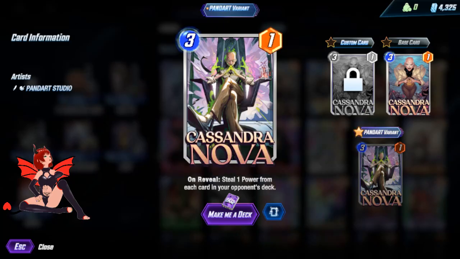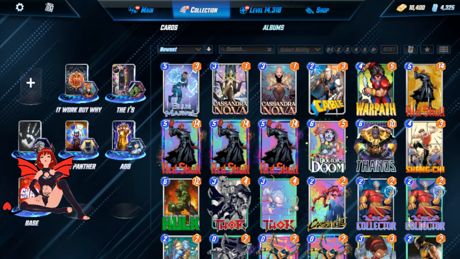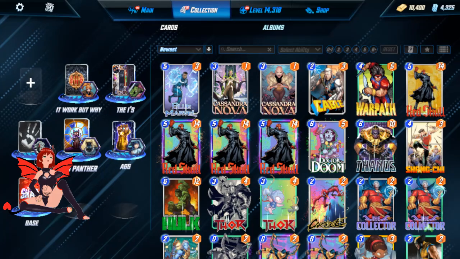So this week is kind of a departure from my normal weird, wacky decks, and that's specifically because I got Cassandra Nova. I got her in Deadpool's Diner. Not only did I get the normal Cassandra Nova, I actually was able to get the 500 million Cassandra Nova. And no, I did not spend a single gold to get this. No, I did not cheat. I actually just grinded it up and did the stuff that's necessary.